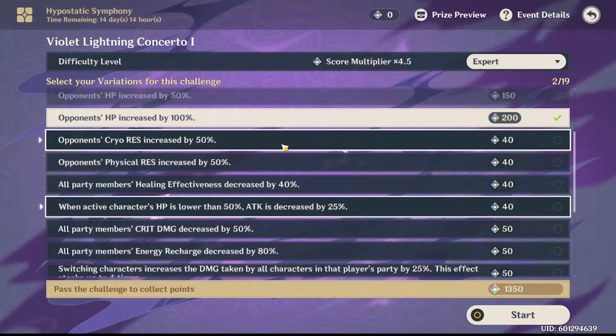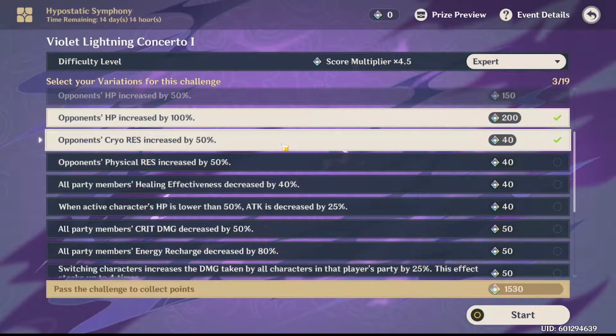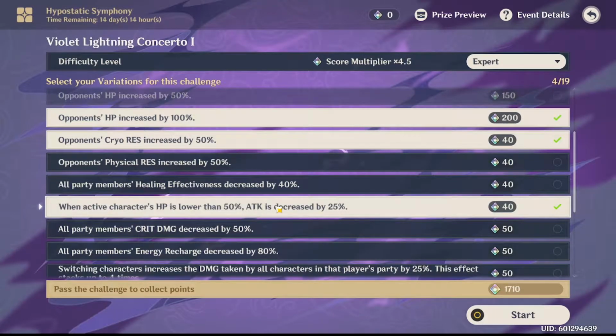And then I chose all party members' healing effectiveness decreased by 40% because I'm not expecting to heal a lot from this. Basically, for the next few things that I choose, I'm just assuming that I'm not going to get hit that much, because with this challenge a lot of it is just being able to dodge everything.